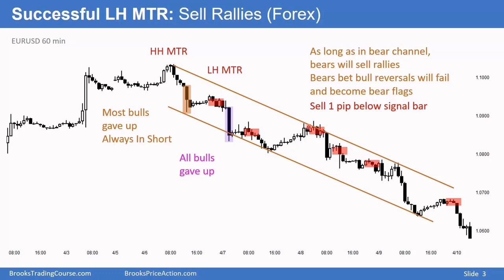Here we have a micro double top and a double top with this high, a slightly higher double top, but it's still a double top. Traders will sell below the low of that bar or below the low of this bar and get filled here. Again, the bull is trying to reverse up, but 3 inside bars. Traders will bet the bull reversal will fail, and they'll look to sell below the low of the prior bar, and they'll get filled here.